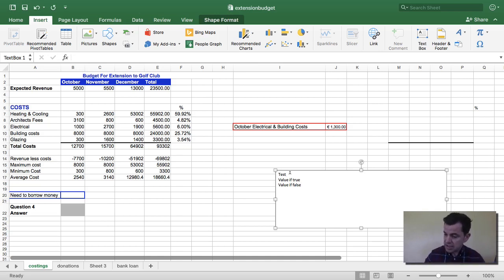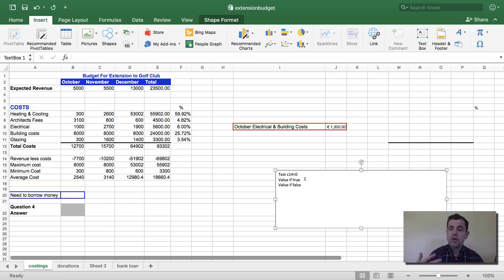So looking at the question then, I'm just going to put my questions here so I can see them. Enter the formula in cell B20 that displays the text yes if the number in cell C14 is less than 0. Well, that's our test. Test is C14 less than 0. Okay, the less than sign always points to the left, that small arrow. Think of L for left and less.